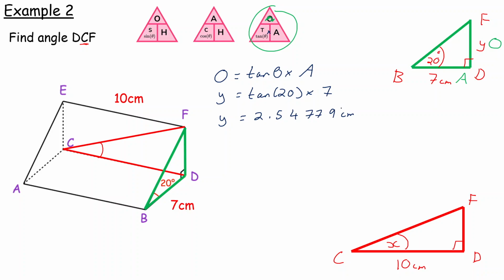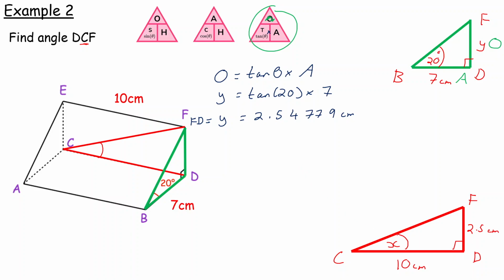Does that make sense? Yeah, it seems okay because you've got this side 2.5 with a small angle. Seems pretty reasonable. Okay, so I found this. So I know that length y, which is F to D, down here, has a length of 2.5477. So let's write in 2.5. I'm going to use all of the places when I use it in the question.